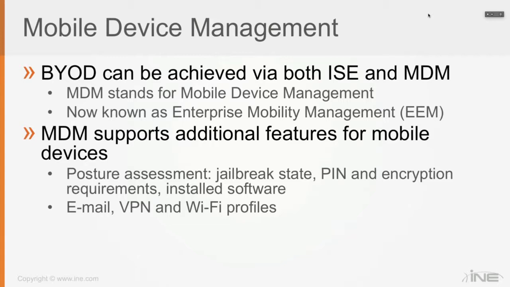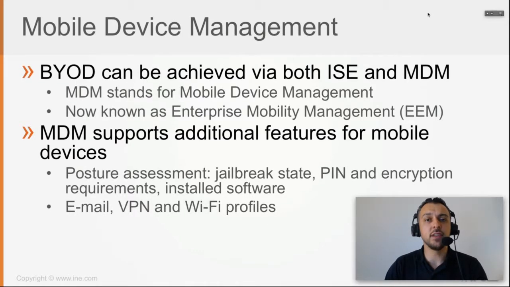So MDM allows to perform posture assessment on the mobile devices. What this means is that, for example, as we said before, we want ICE to give network access to the users based on the health state of the system. We're going to see in a couple of lectures how ICE can identify the health state of a system as long as the system is a computer device like a desktop or a laptop. But ICE cannot detect the health of a system if the system is a mobile device. So that's the main advantage of using MDM.